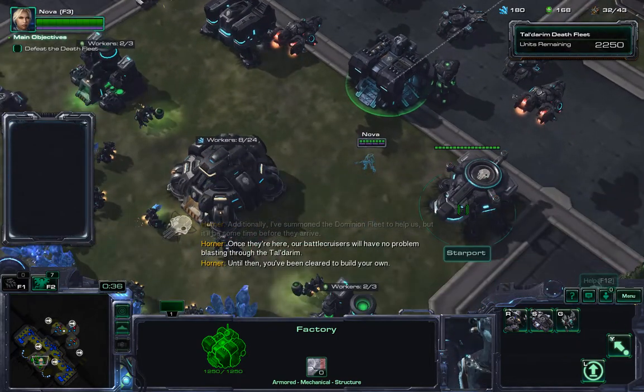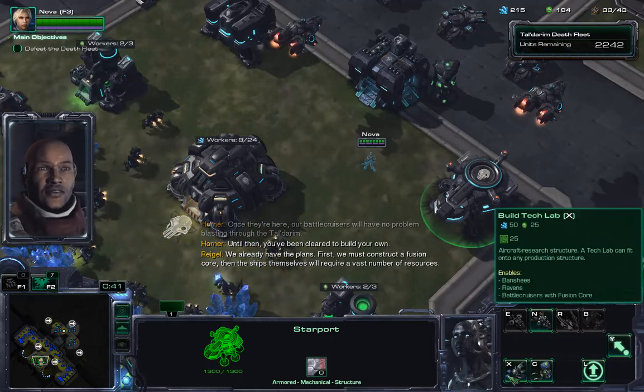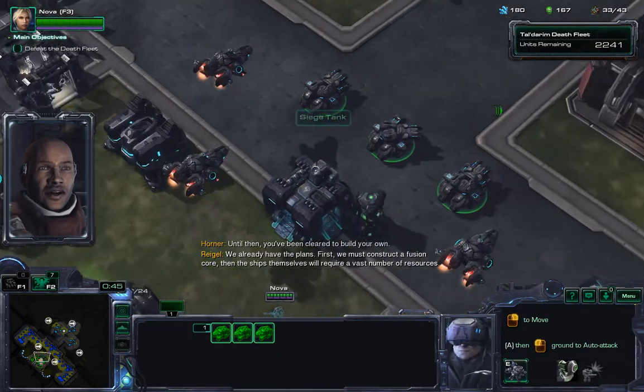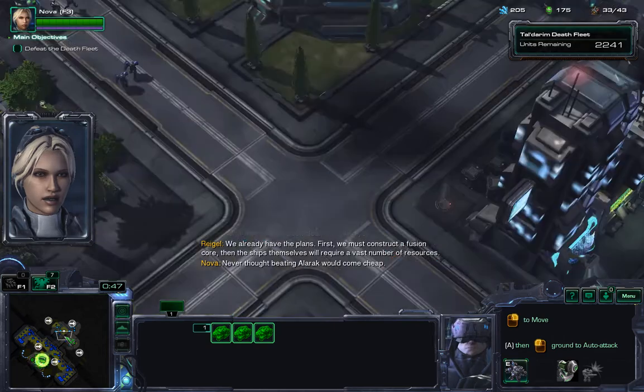Don't have a lot of resources. We already have the plans. First, we must construct a fusion core. Then the ships themselves will require a vast number of resources. Okay. Never thought beating Alarak would come cheap.